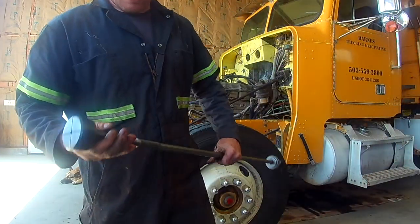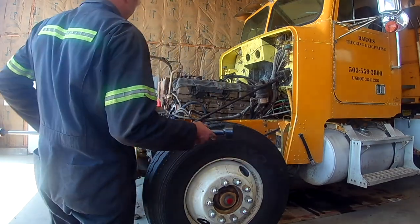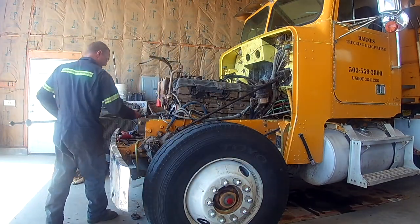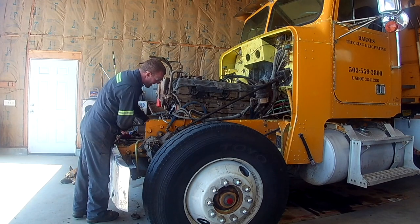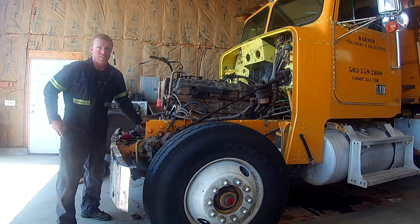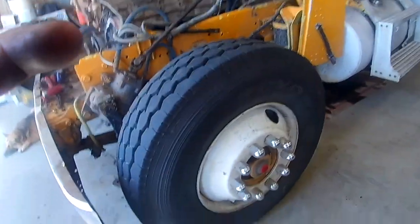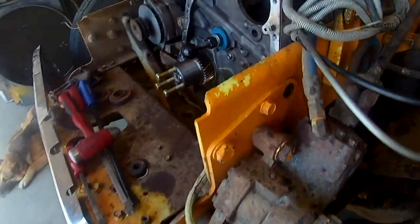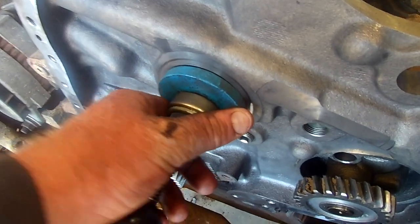So this thing has a bearing inside of it, and it slides in, and then you twist it to expand it, and it catches that back. Okay, so, this is for number 7. So this sets in place. We're going to tighten that nut to remove it.